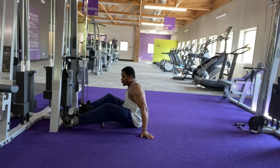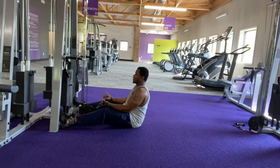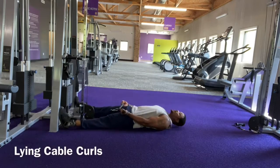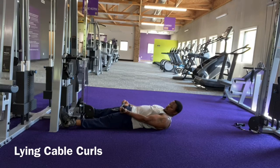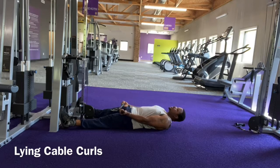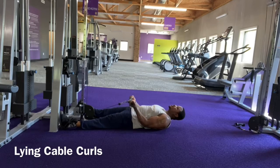So what you wanna do, you wanna make sure your feet are set while you're doing these. And all you wanna do is lay back, hit your bicep curl. You really wanna go for full extension on this one. With this one, we're not gonna do a partial range of motion, we're gonna do the full range. So you wanna go all the way down, but don't let it rest on your leg like I'm doing this long. So the actual move is gonna look like this.